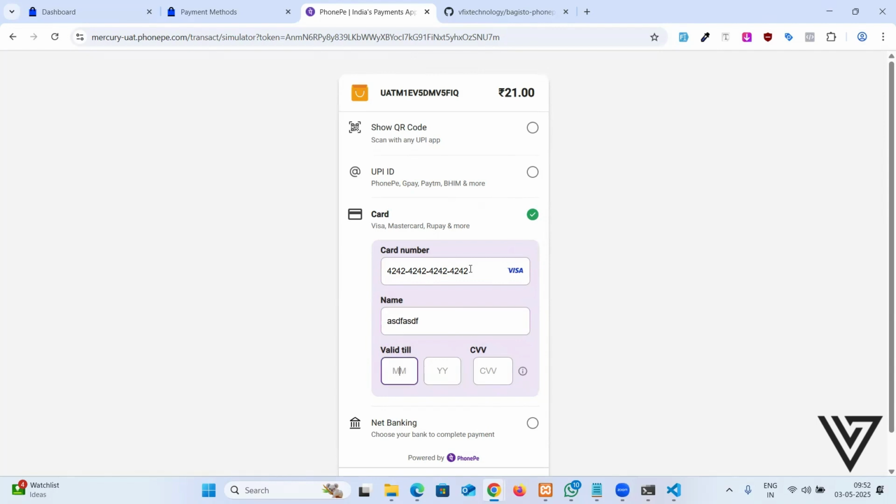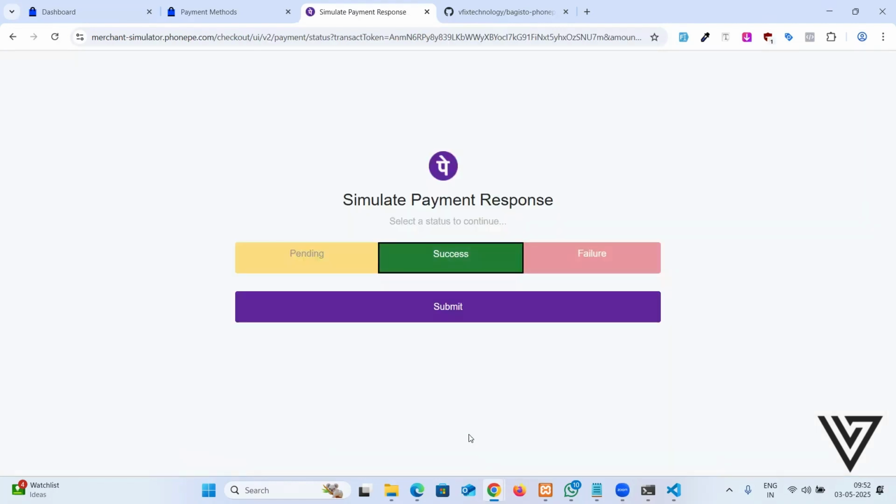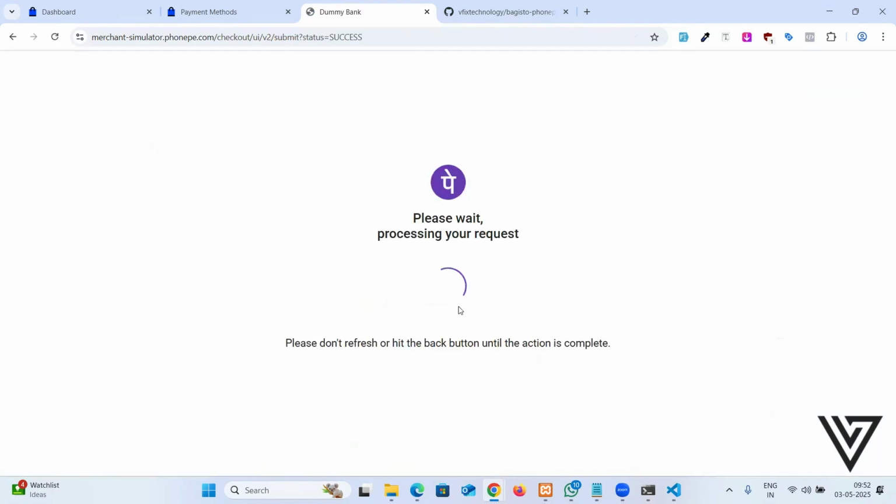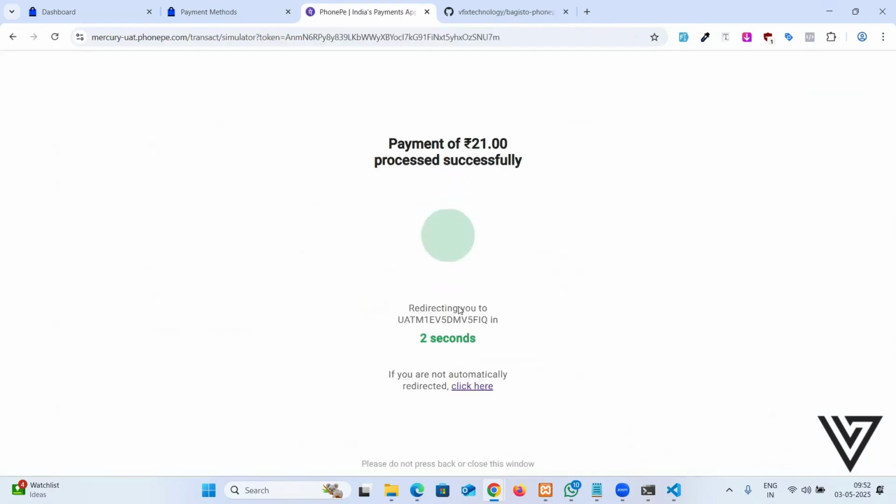I'll put any name. Pay 21, go to the success route, and it should work. The transaction successfully got created. Now it's going to redirect to the thanks page and the job is done.